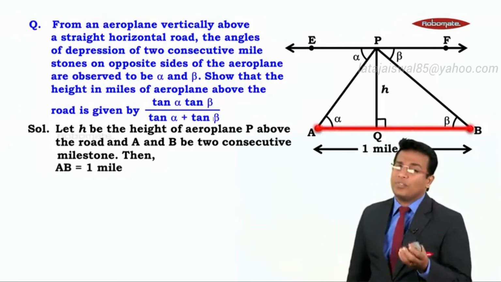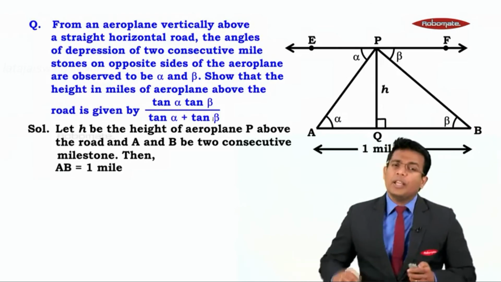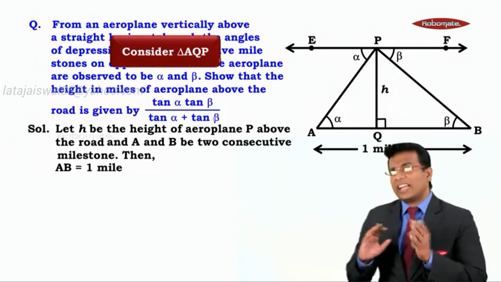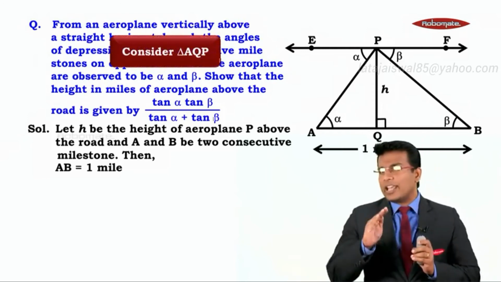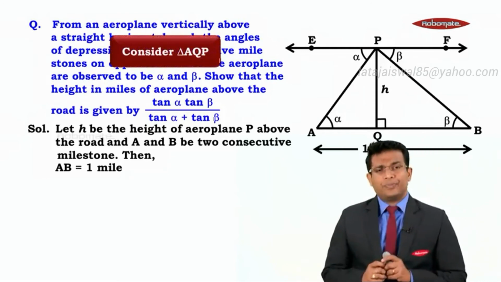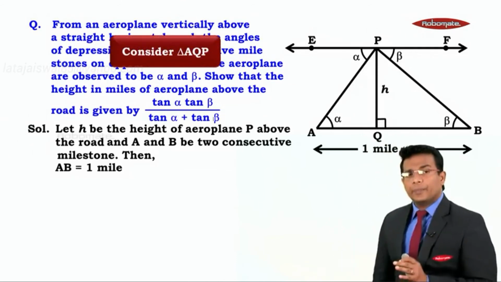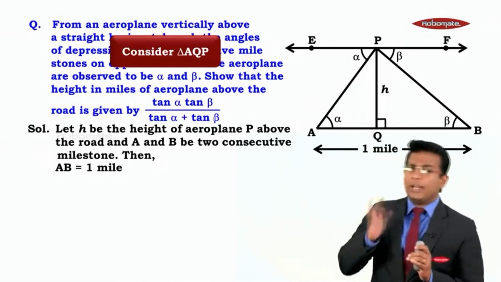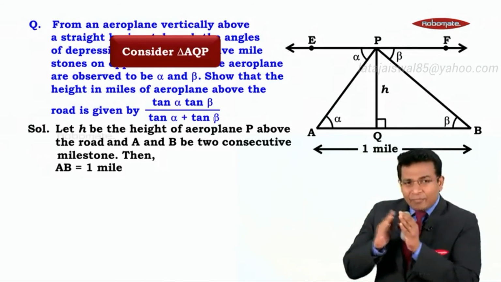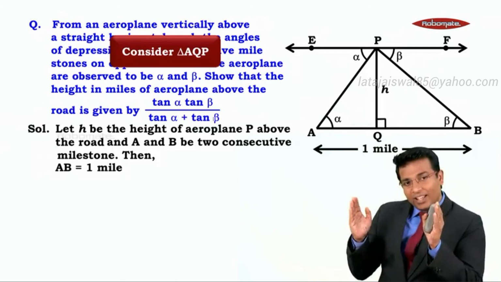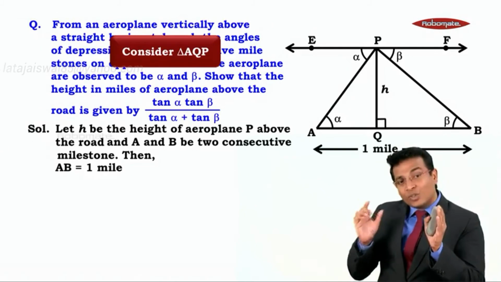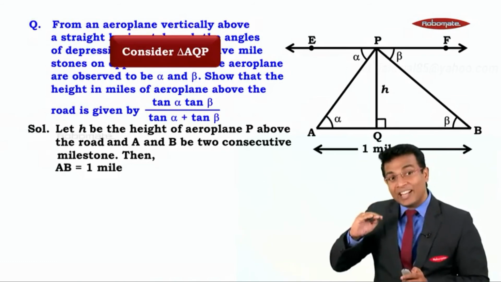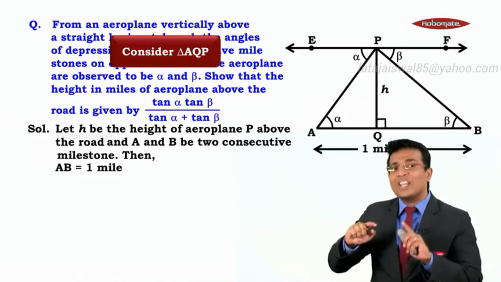That is what information we gathered from the given information. Right now, let's move ahead. Now we are going to consider two right angle triangles we have there. One is triangle AQP, the other one is triangle BQP. Now why are we going to consider this? Because we have two angles. One, alpha, belongs to one right angle triangle, beta belongs to the other right angle triangle. And that information which we have, 1 mile, that is the total distance of AQ and BQ. So let's get into finding AQ and BQ, and that will help us to form an equation.